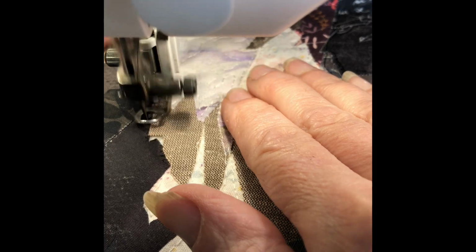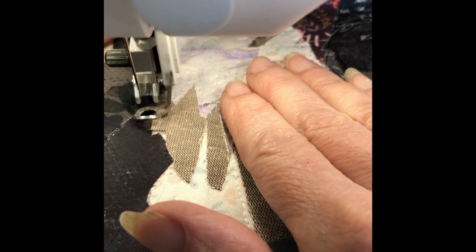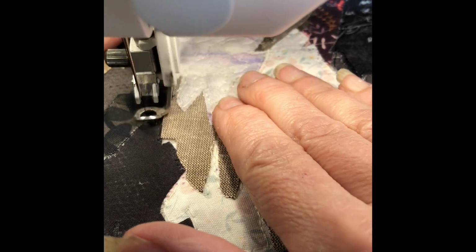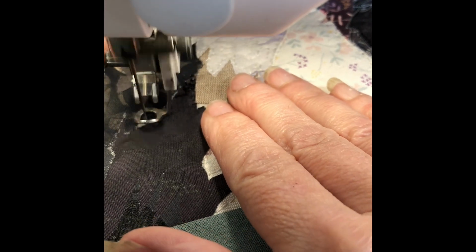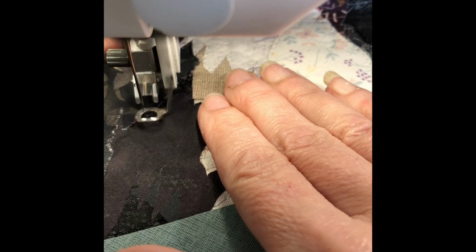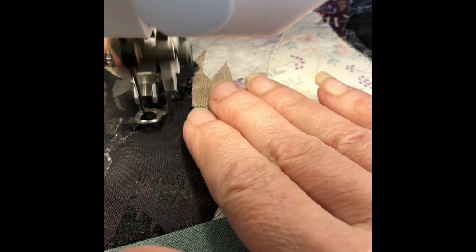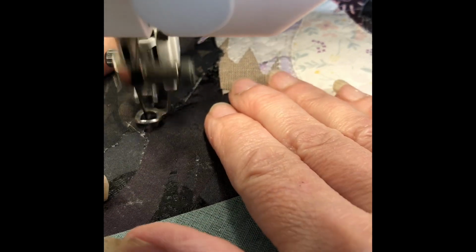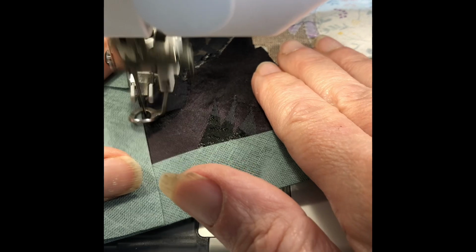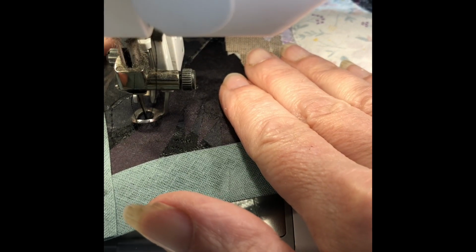Got some little areas in here that my white wadding is showing through, so I'm just going to give it a bit more thread in there. There's another bit. Obviously didn't fill it in very well. It'll work fine. A bit more stitching in there. Door's looking a bit wobbly.